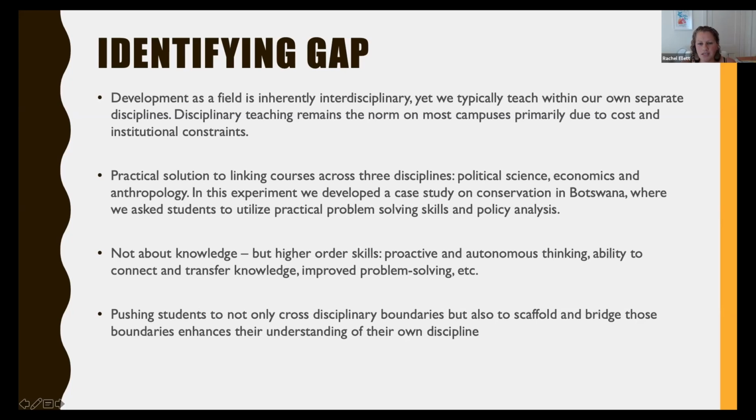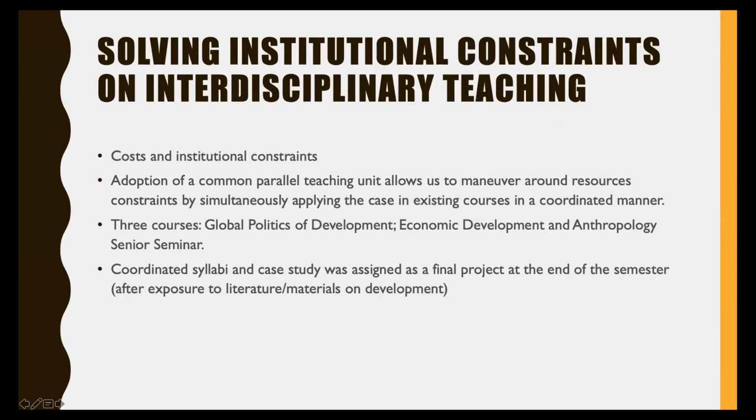And our hope here was not just that students would understand and recognize their disciplinary training or backgrounds, but they would begin to scaffold and bridge those disciplinary boundaries. So I say bridge rather than transcend deliberately, because it was about connecting as much as anything. The institutional constraints on interdisciplinary teaching are probably obvious to pretty much everybody on this call. This unit allowed us to maneuver around these constraints in an effective way.